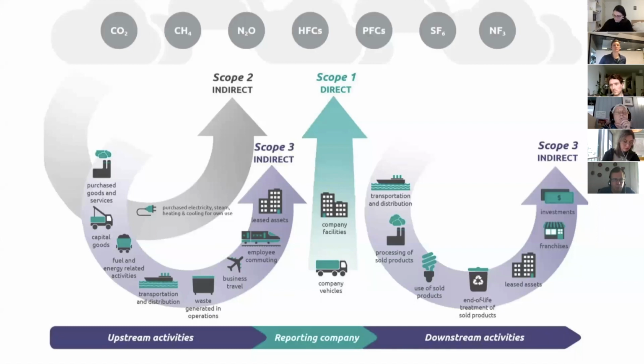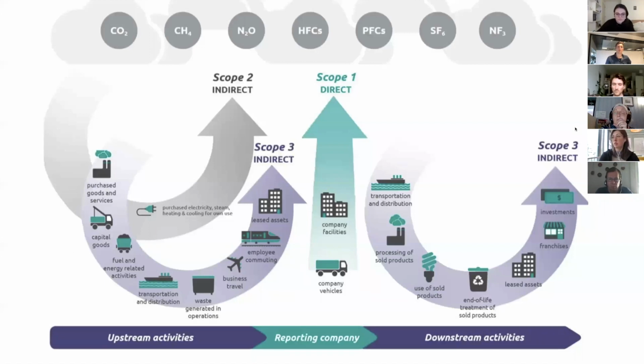And then there is this huge bucket of Scope 3 emissions, which we call indirect emissions. And those are the upstream Scope 3 emissions, as well as the downstream Scope 3 emissions. So those are the emissions that occur in your value chain. And one of the dominant categories in this is, for instance, purchased goods and services. That is then reflecting all the emissions that occur with your suppliers.